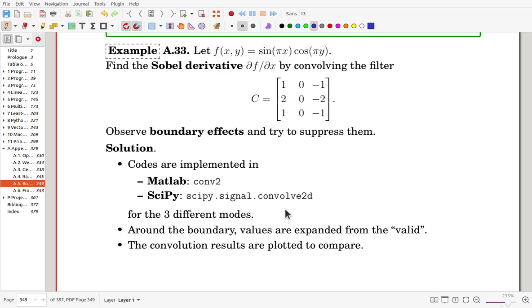And to suppress the boundary effect, we'll expand from the smaller valid output around the boundary to make the output the same size as the input. The convolution results are plotted to compare. Basically, we want to compare with visual inspection.